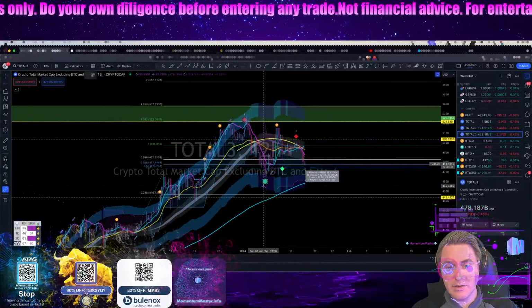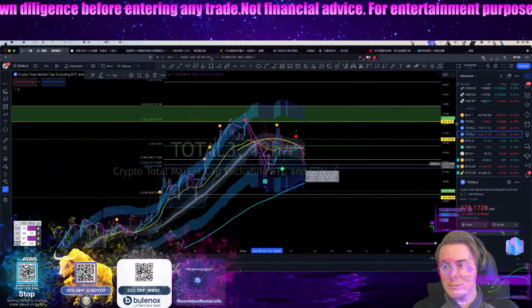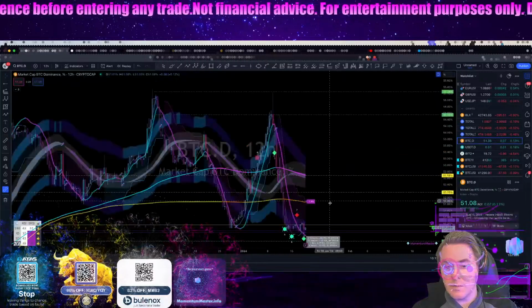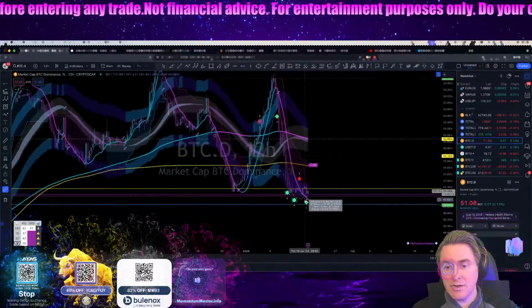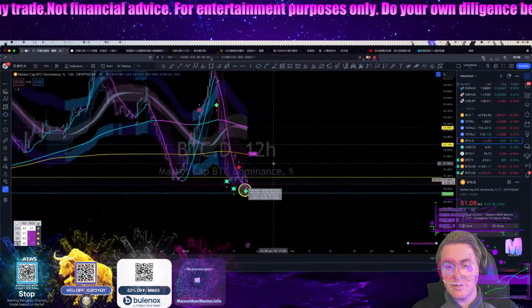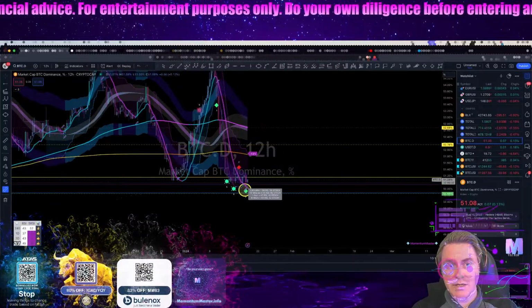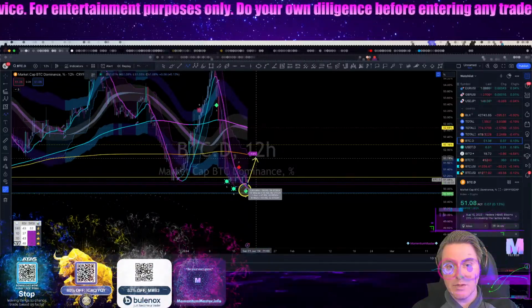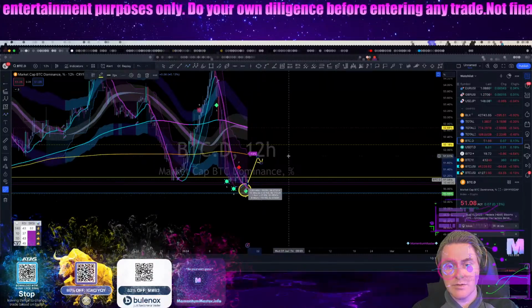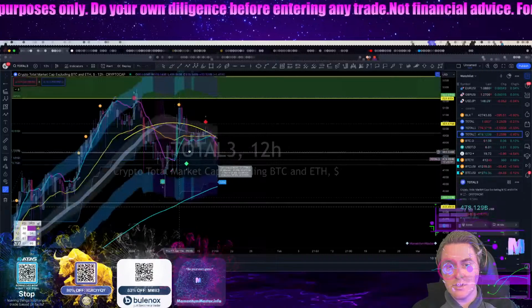There's a wick down here at 450 billion. If dominance decides to rip here, you're getting a cross up event on Bitcoin dominance, so be careful of that on the 12-hour. That is confirmed, so you could be getting a dominance push up at least to that bearish super trend level. And if that's the case, then the alts will tumble a little bit further.